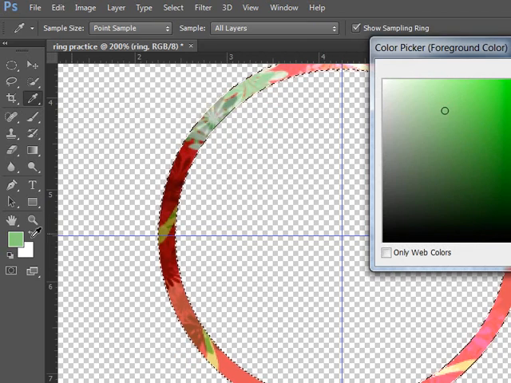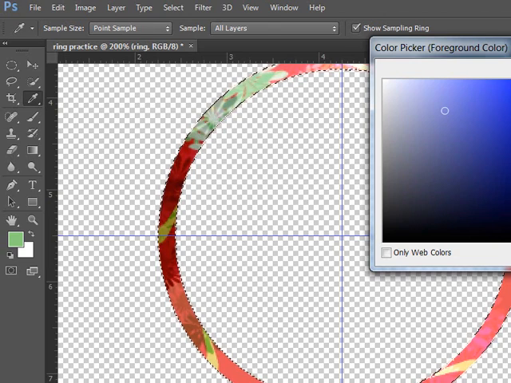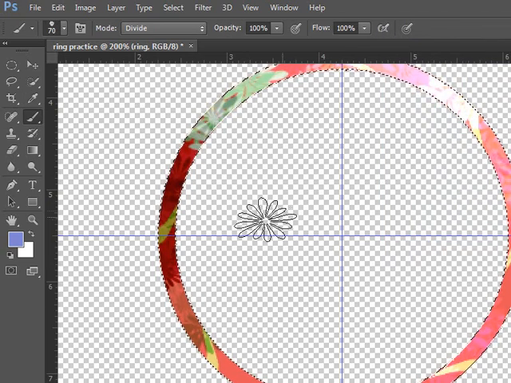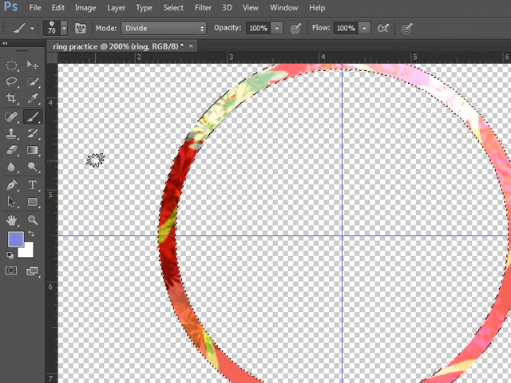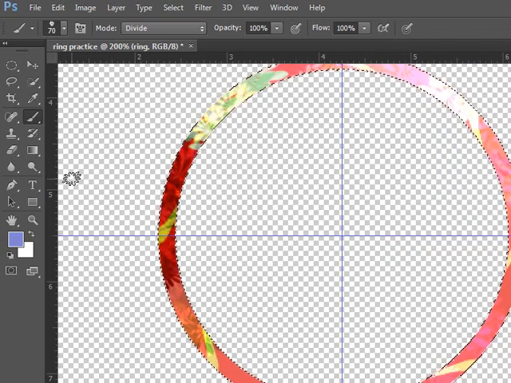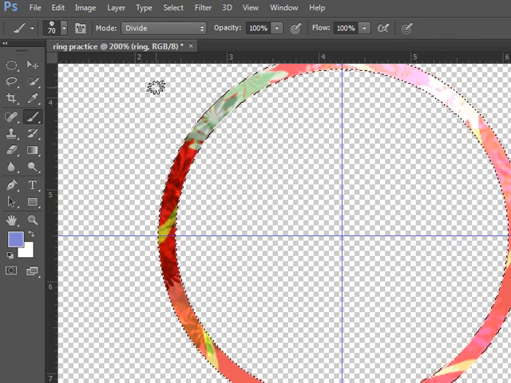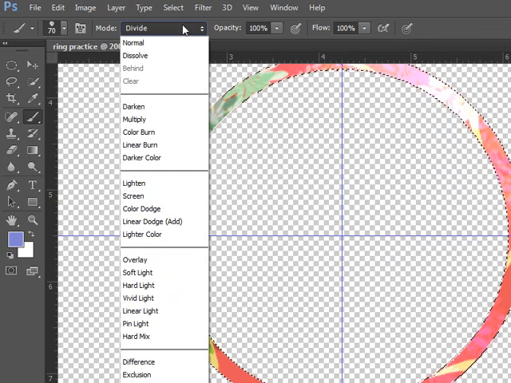Change your colors and you get a totally different effect. Again, depending on the colors that you're painting over and the color that you're painting with, various blending modes will create a different effect.